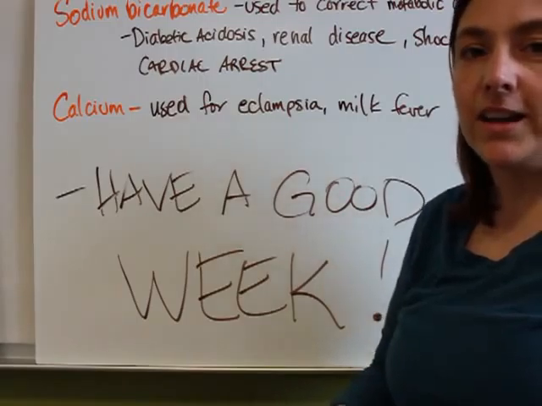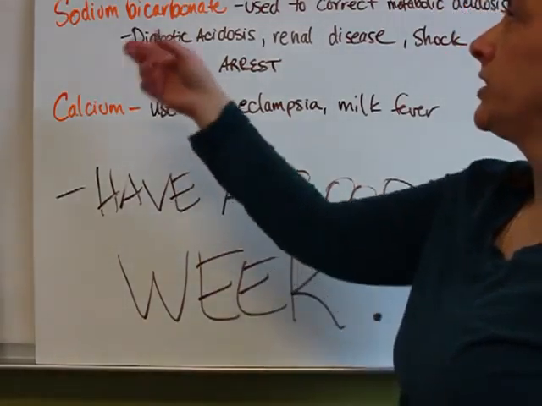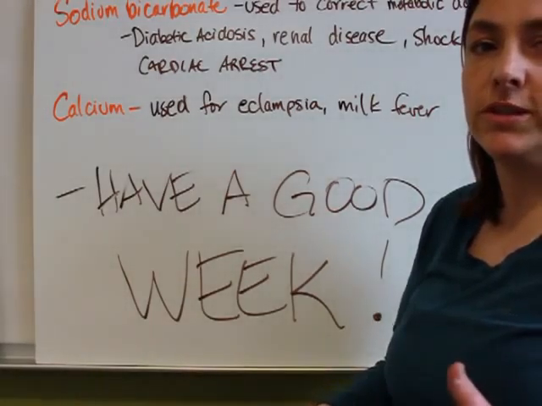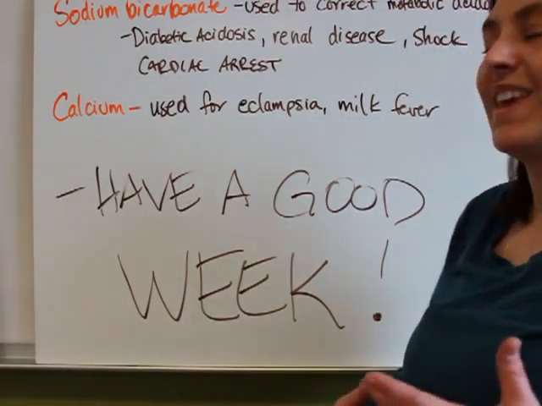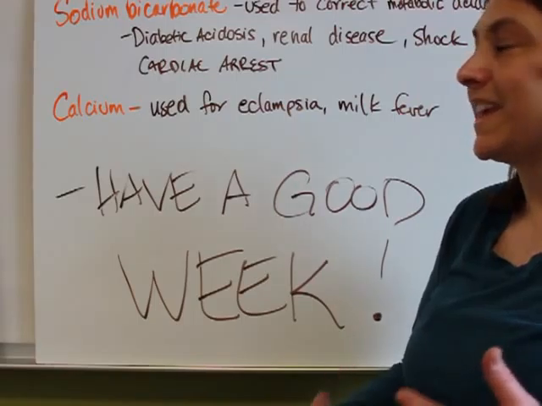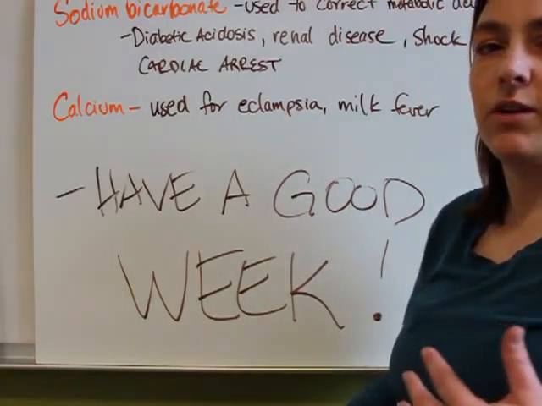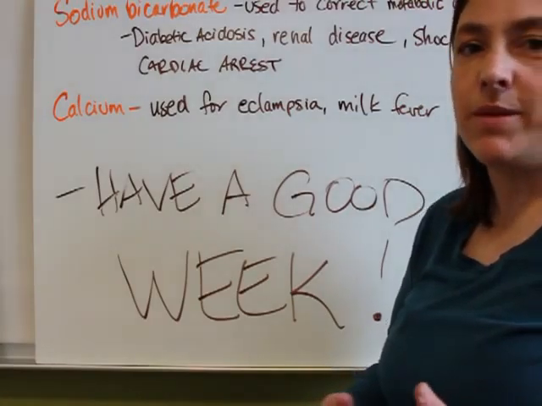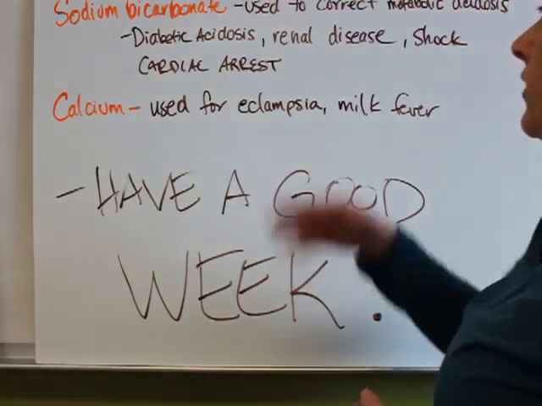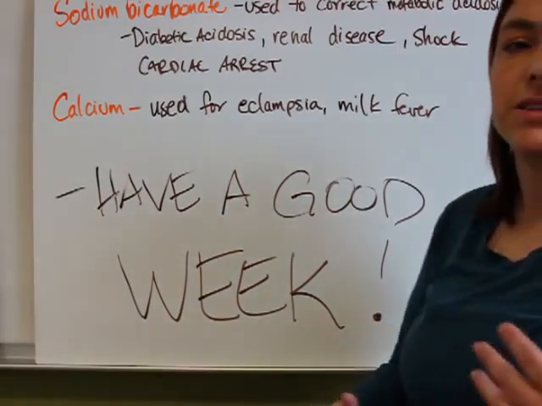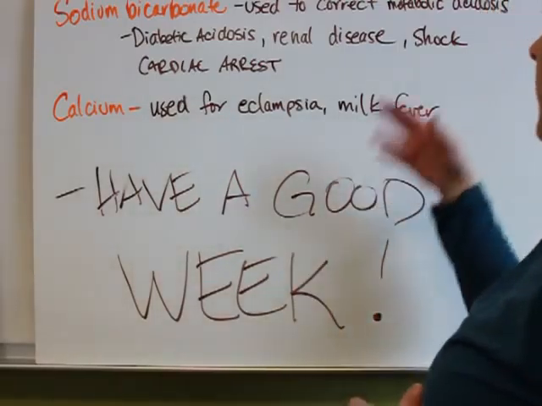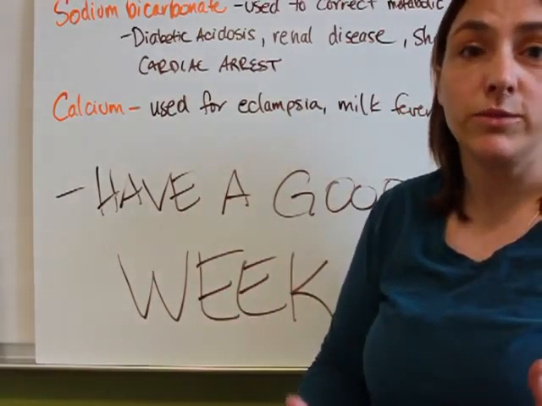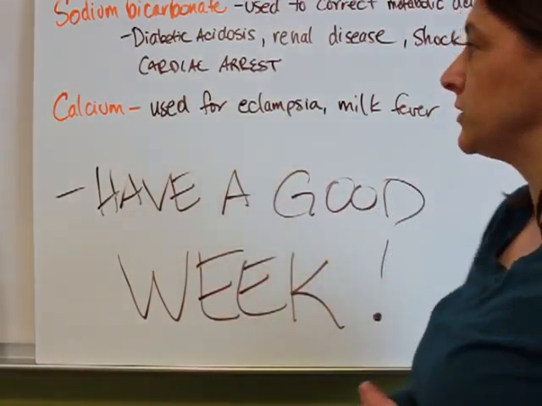So two other additives to fluid that you might see: sodium bicarbonate. This is used to correct metabolic acidosis, especially if they have something like diabetic ketoacidosis. That's from having chronic diabetes that hasn't been treated. They could have renal disease that can cause some metabolic acidosis, shock, cardiac arrest. Usually cardiac arrest comes from some sort of metabolic acidosis going on.